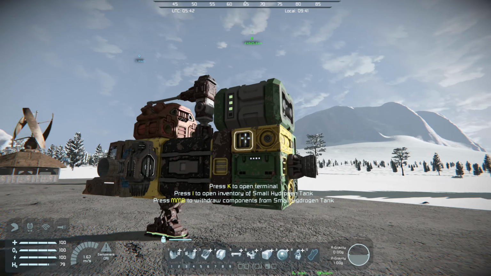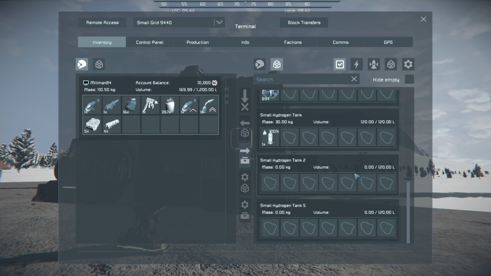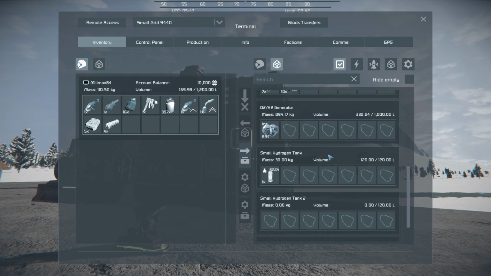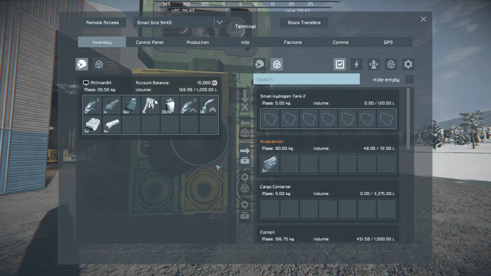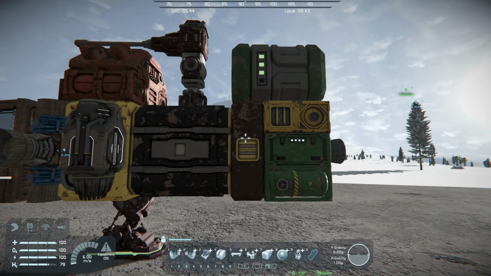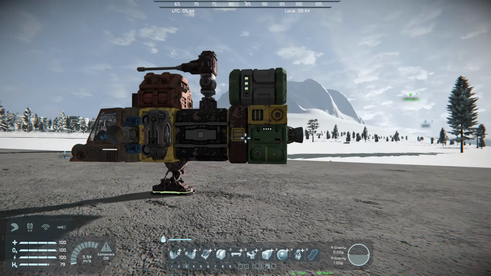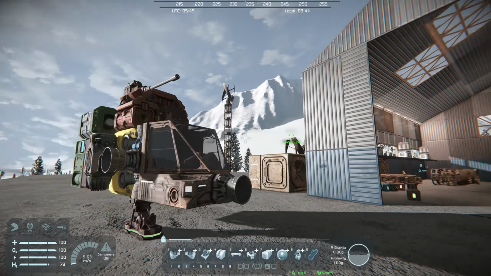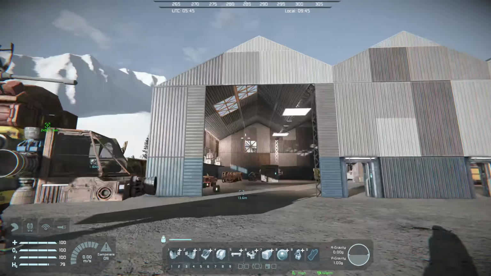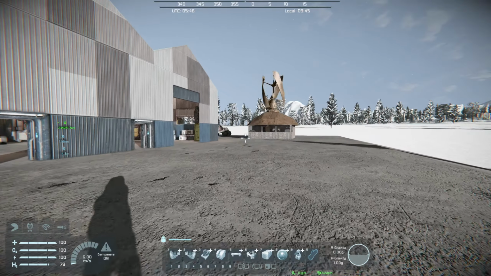Okay. I think I've got everything set up. Inventory. Hey, I've even got a hydrogen bottle in one of those tanks. Which one? That one. So we've got all that. I'll grab some ice to put in here. Then we are ready to head up into space. I'll come back when we are getting ready to lift off and be on our way.